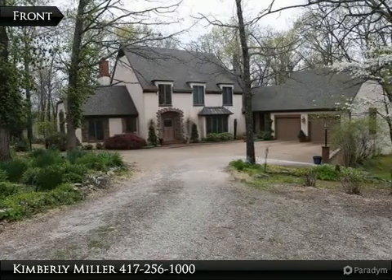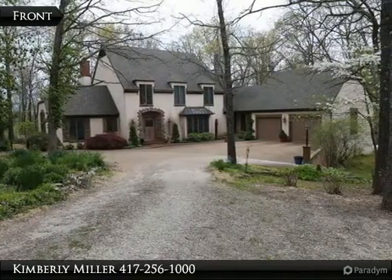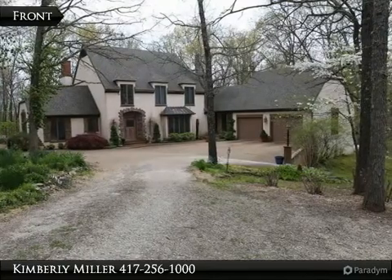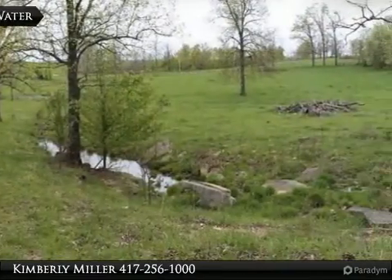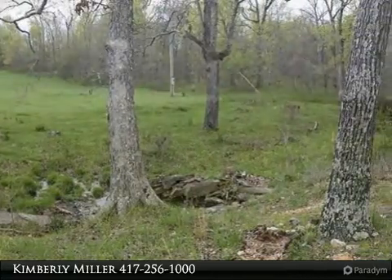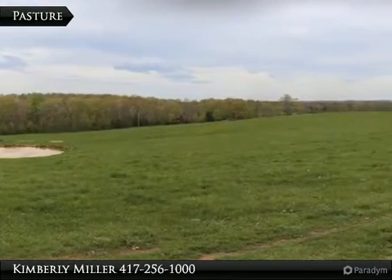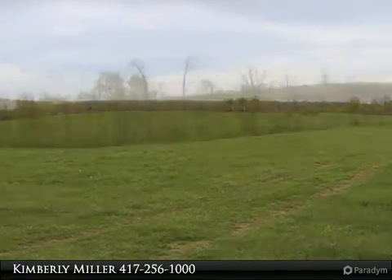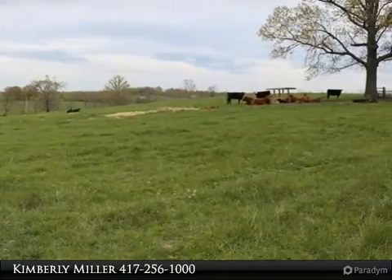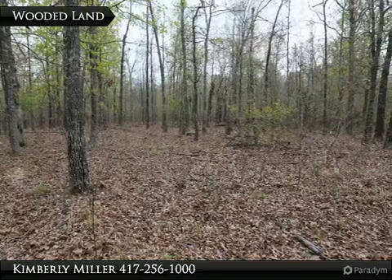A fabulous English country estate in the Ozarks with 105 rolling acres and live water. This home has five bedrooms, four bathrooms, a full finished walkout basement, three-car garage, many outbuildings, ponds, fenced pastures, and mature timber. You'll find live water such as a spring bubbling up out of the ground. Approximately two-thirds of the property is pasture — soil has been tested and treated accordingly, making pastures that cattle will thrive on. The remaining third is mature timber with walking trails throughout.